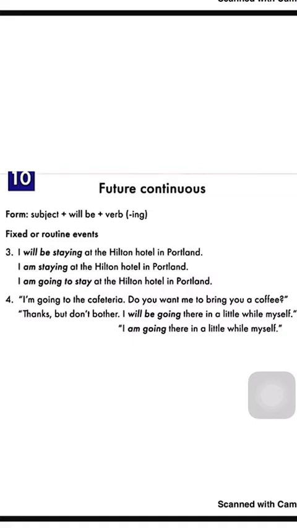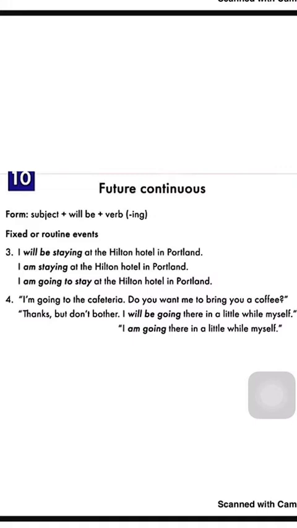So tomorrow at 9, I'm going to start driving to Portland. It will take me many hours to get there. But at 11 o'clock, I will be doing this activity, driving. That means he started his journey at 9 a.m. But someone has asked him, where will you be at 11 a.m. tomorrow? So in reply to that, he said that at 11 a.m. I will be driving to Portland.